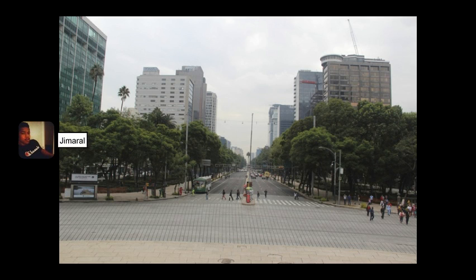So after getting settled in the hotel, a lot of us wanted to explore the city, and this was a shot that I chose to describe how Mexico City looked because there were always trees, which gave it that forest nature look. But you were in the middle of the city, so you knew about the industrial spin to it. I like this shot a lot because of the depth of field, and you can look deep within the picture and see how far down it goes. It reminds me a lot about Mexico and the depth that it has within its stories and the things that a lot of people might not know about Mexico.